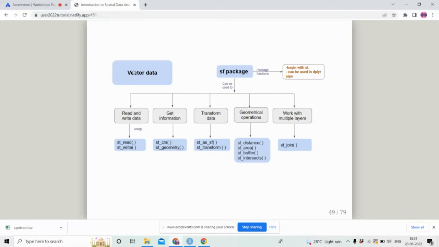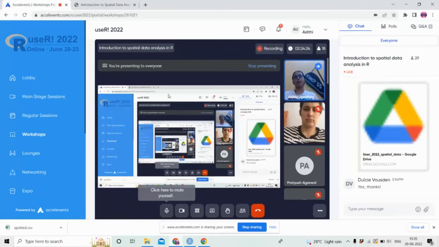Thank you so much. I think that's a very important question. The requirement is that it should have a latitude and longitude column if we have to convert it to an SF object, because the geometric column is created from these two columns. If you don't have latitude or longitude, the package cannot convert it into a geometry. And the data type should be numeric, and it should have a latitude and longitude column.